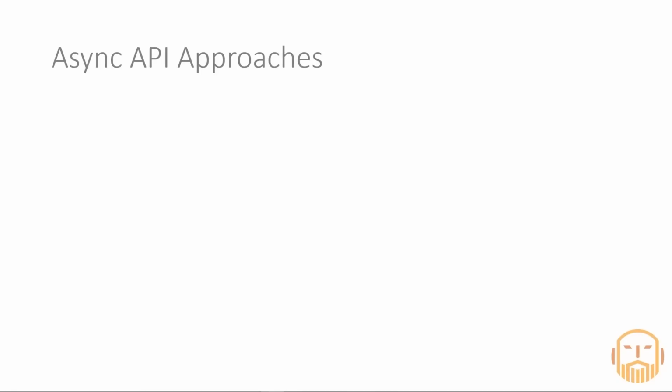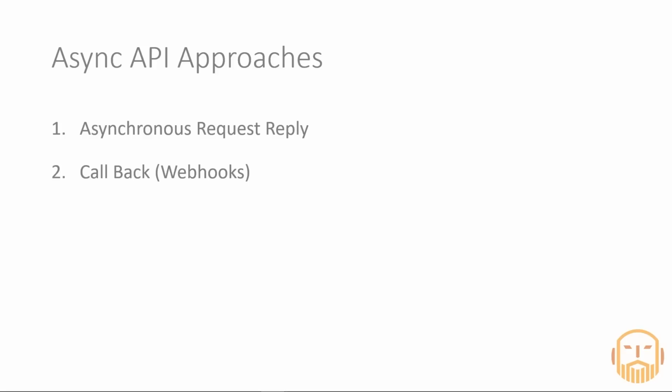So let's take a look at 3 approaches you could adopt to address this whole problem with long-running processes. And we're going to go through each one of these in a bit more detail in just a bit, but just to give you the high-level overview, the 3 approaches are the Asynchronous Request Reply pattern, and this is what we're covering in today's video. This is what we're going to implement in today's video. More details in just a second.